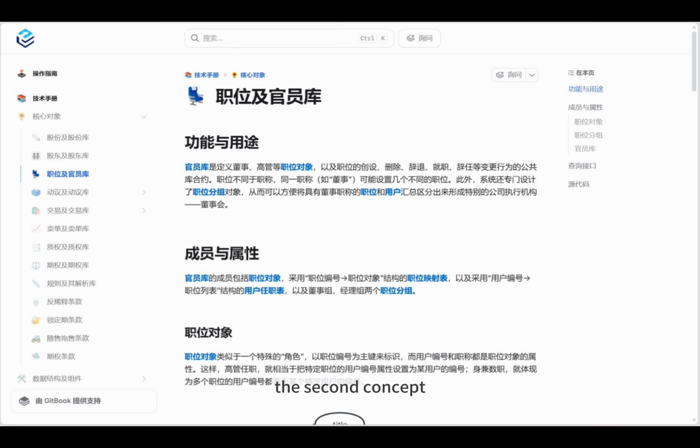The second concept: what do we mean by nomination right? Simply put, it means who has the right to propose a candidate for a given position so that the relevant decision-making body can review, discuss, and vote on the candidate. Nomination rights are most concentrated at the shareholder level. Different investors may require a certain number of seats on the board of directors. When we talk about seats on the board in this context, we are essentially referring to how many director nomination rights each investor has. It is important to note that when these directors are finally appointed, they still need to be reviewed, discussed, and voted on by the general meeting of shareholders.